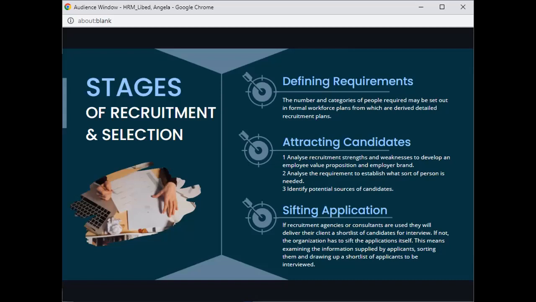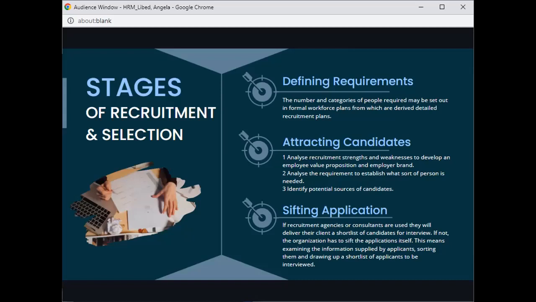So, for recruiting purposes, the profile is extended to include information on terms and conditions. So, dito na nalagay yung pay, then hours of work, special requirements of disability, family, or unsocial hours, and learning, development, and career opportunities. So, the recruitment role profile provides the basis for a person specification. And under the person specification, it's also known as recruitment or job specification. It defines the knowledge, what the individual needs to know to carry out the role, as well as the skills and abilities that the individual has to be able to do to carry out the role.